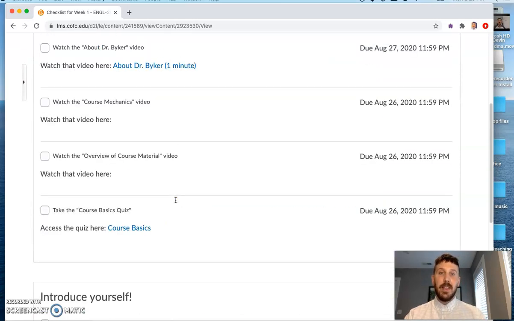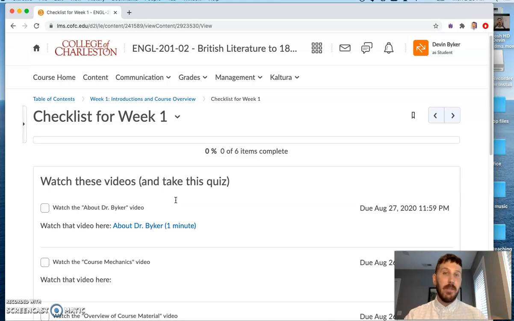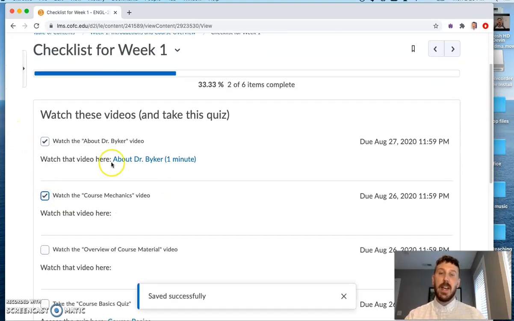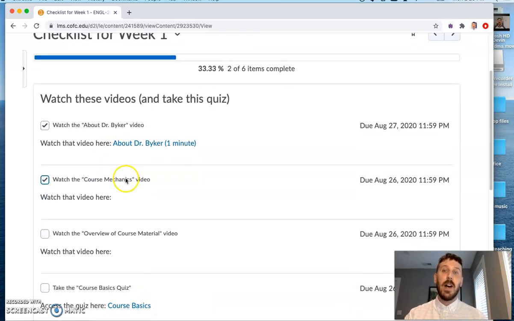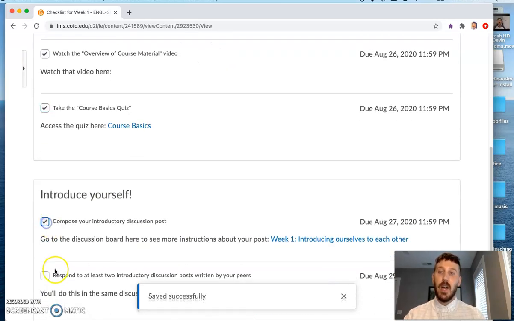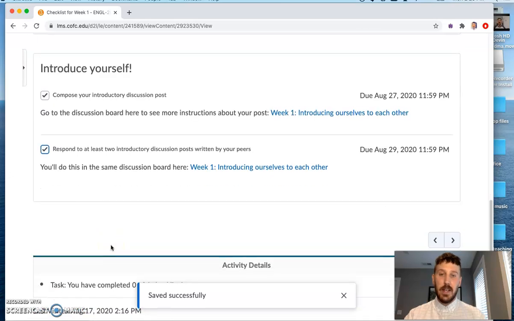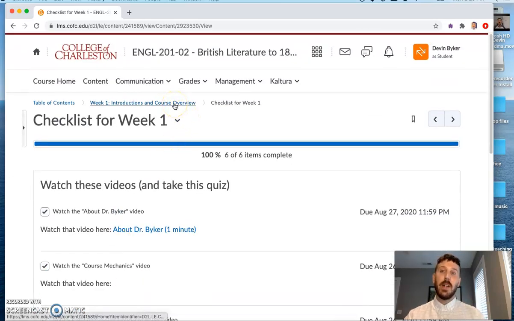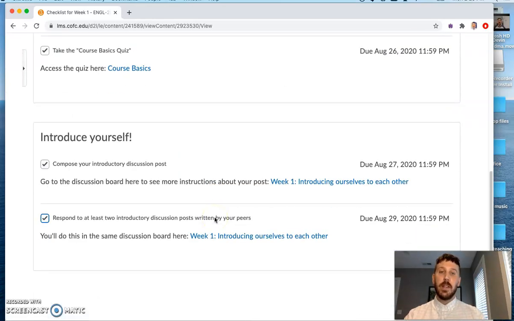So this is, again, home base for every weekly module, and as you complete items, you can check them off. And you'll notice that at the top of the screen, it tracks how far you've gotten checking off those things. So it all helps you kind of keep track of what you need to do each week in the course. So I'm going to go back to this week one folder. Although you can use all the links I posted here.